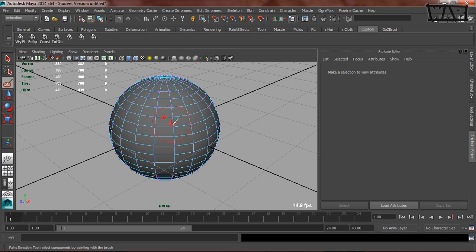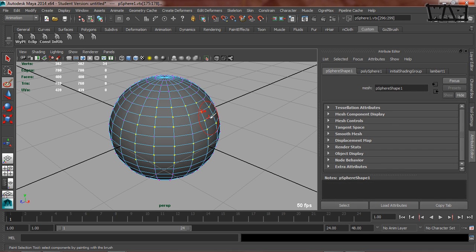Then as if I'm painting, I can drag across the surface and select a certain number of these vertices. So that can be kind of handy sometimes.